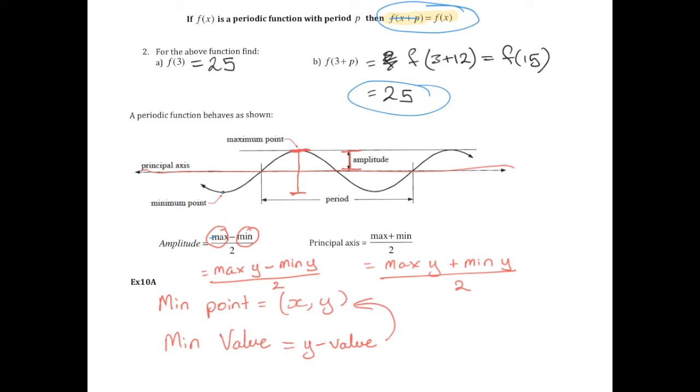Now, how do I find that distance? That's the difference between the top y value and the bottom y value. So like if the top y value, say, was at 6, and the bottom y value was at 2, the entire distance from 2 to 6 is 4, but half of that is 2. So the amplitude would be 2. Now let me explain in the example above.